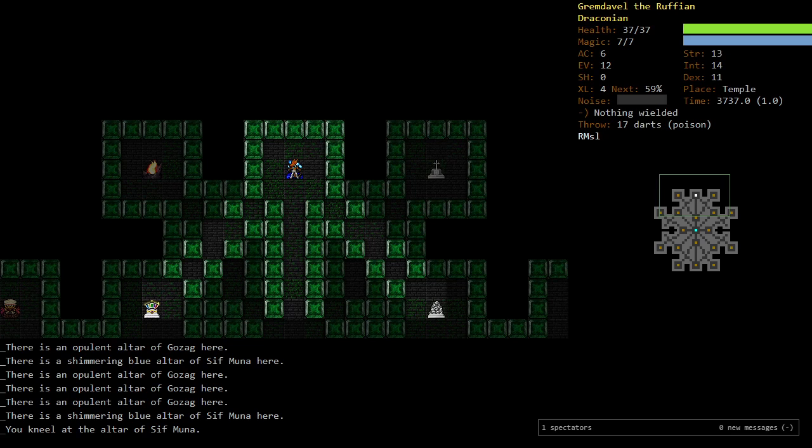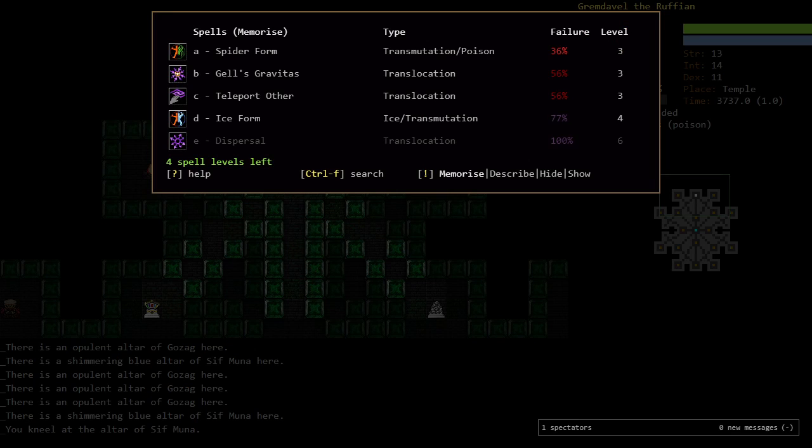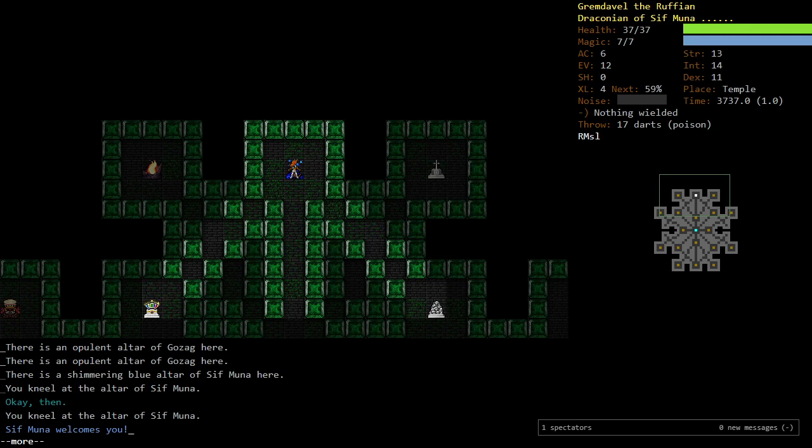So it's nice, although we don't have a lot of spells right now. I guess, depending on how we evolve as a Draconian, we might start leaning into other forms of spells besides just Transmutation, but we're not going to know that until we're level 7. So, yeah, we're going to do Sifmuna.